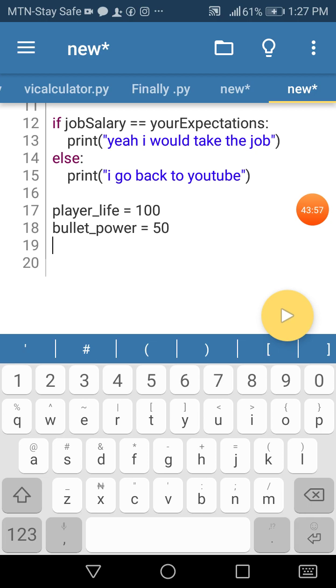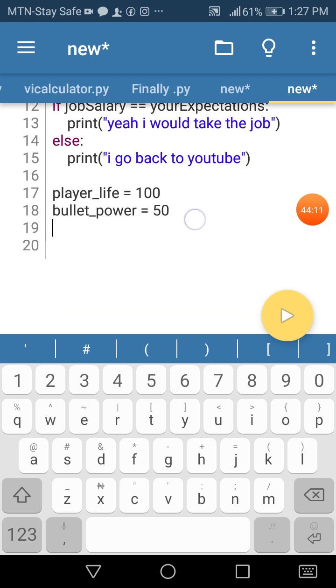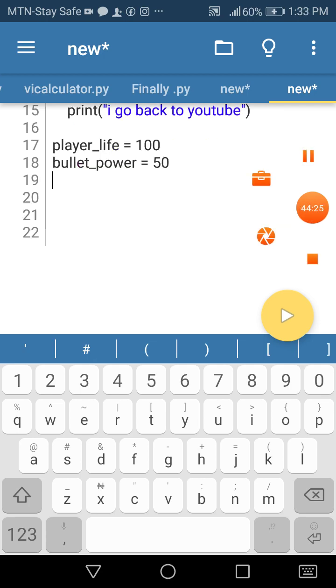Now I have to use more conditions so that I can kill this player. Now I have to do this the ultimate way. Let's see, I have to use two if-else conditions here. Okay, as I said, 15. Now let's continue. Player life 100, player life 50. So it's equal to player.